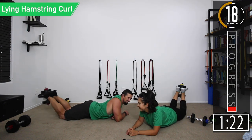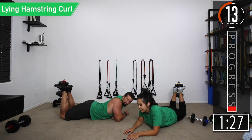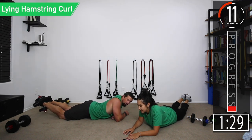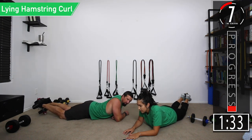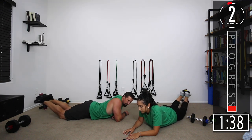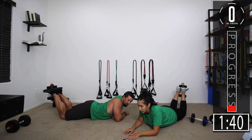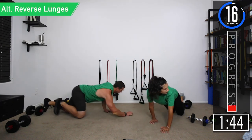Feeling good. And then get nice and tight. Make sure to just only go vertical. Point your toes, it might help. Keep the dumbbell off your ankles. There we go. All right, going back into alternating reverse lunges.